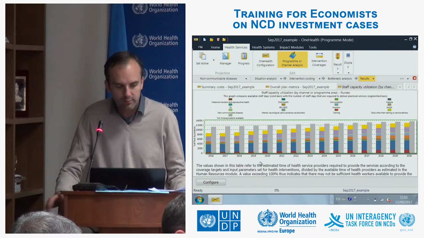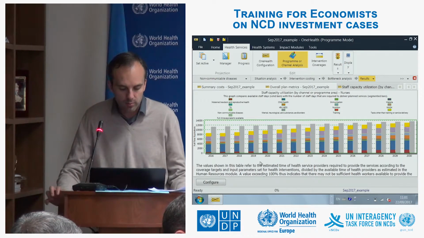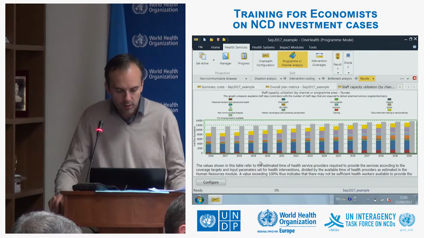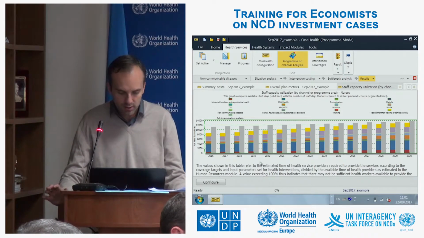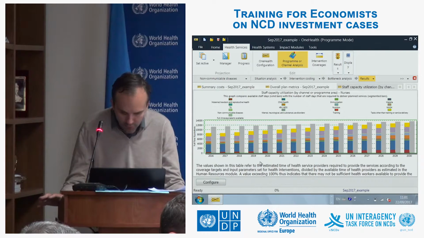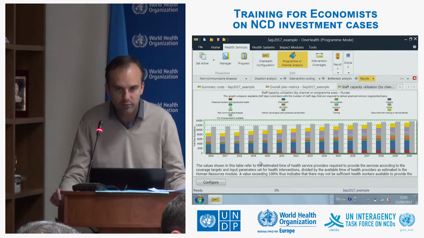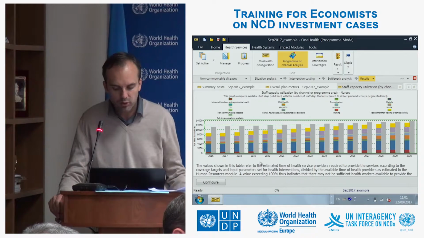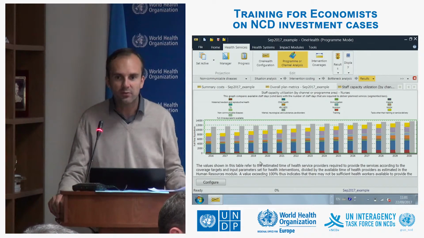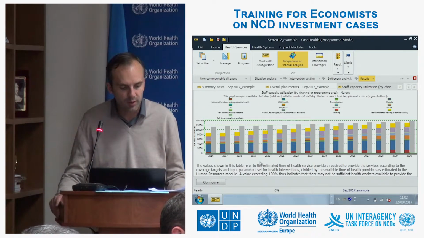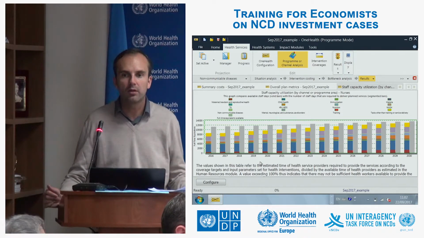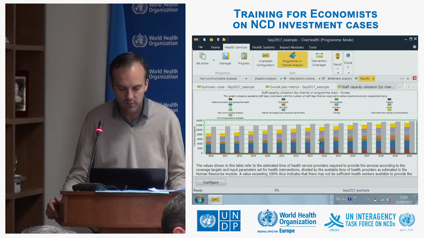there's a decent supply. There's an indication of at least some slack of supply of nurses in this country in this plan going forward. The gray bar to the right shows that there's a plan to increase nurses now from around 11,000 to nearly 14,000 by the end of the plan, and that the projected number of staff you need, all the bars on the left summed together, seem to be below the amount of nurses you're expected to have. So that's a positive thing to have when you're thinking about scaling up, increasing services.